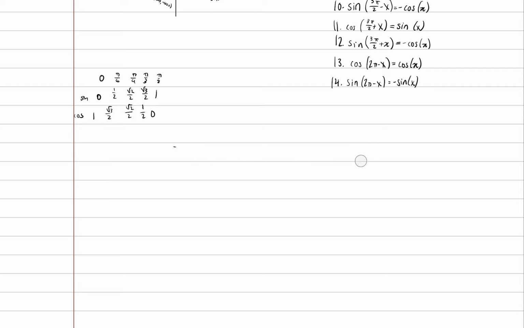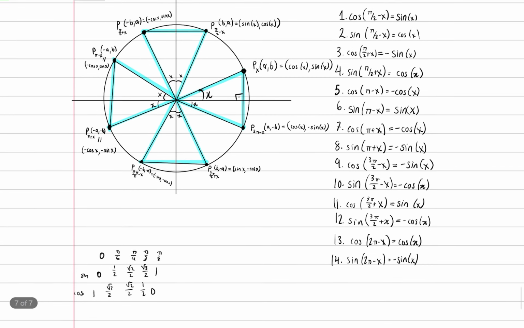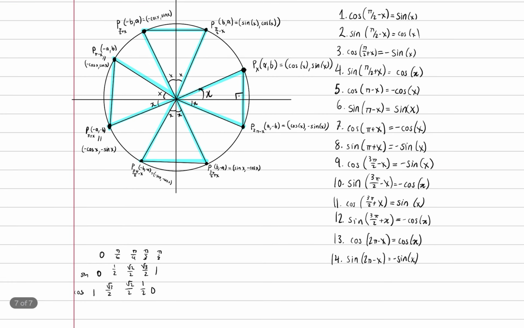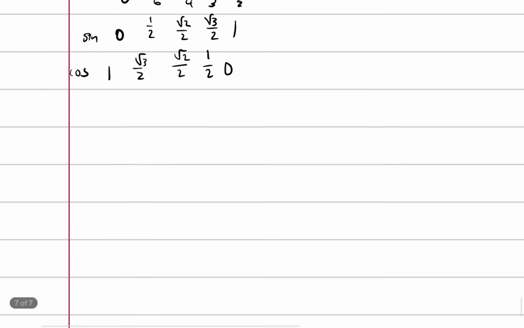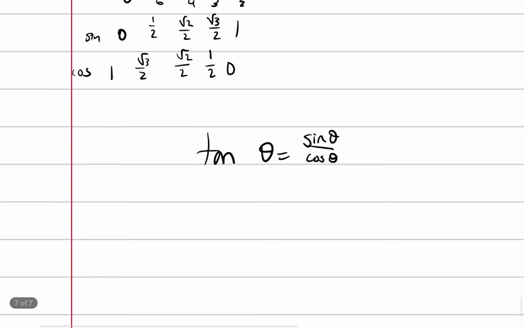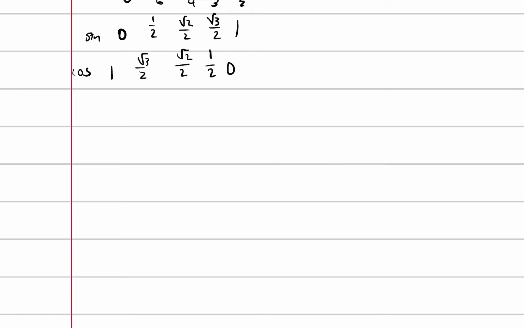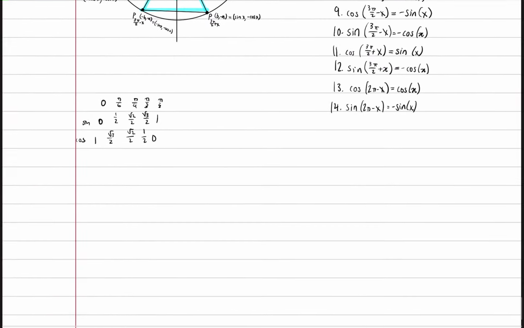So, in general, that's how you would find the reference angle and how you would use it to find sine and cosine. And from there, we already established that tangent theta is sine theta over cosine theta. We didn't prove, but we know that secant is 1 over cosine, and cosecant is 1 over sine. Cotangent is cosine over sine. So since we have cosine and sine, the rest come naturally.